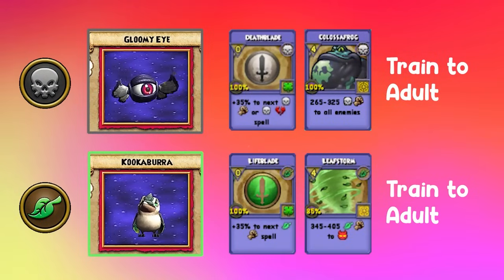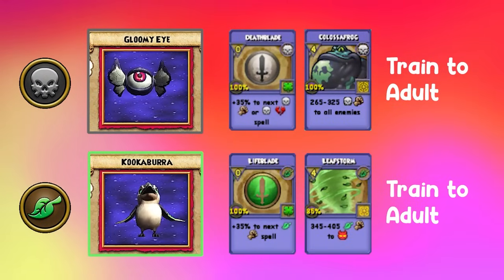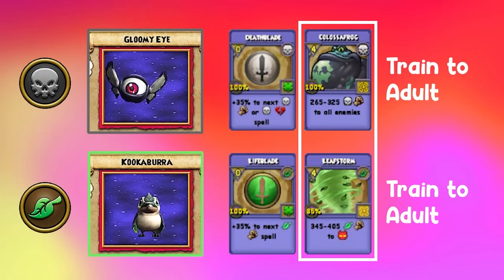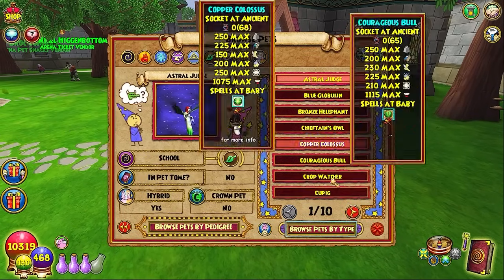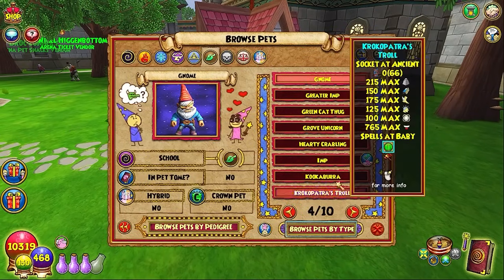If you are a life or death skull that is under level 48, a life kookaburra or gloomy eye pet can give you a 4-pip AoE card. You can search for it in the pet kiosk located in the pet pavilion in Wizard City and find the one that costs the cheapest.